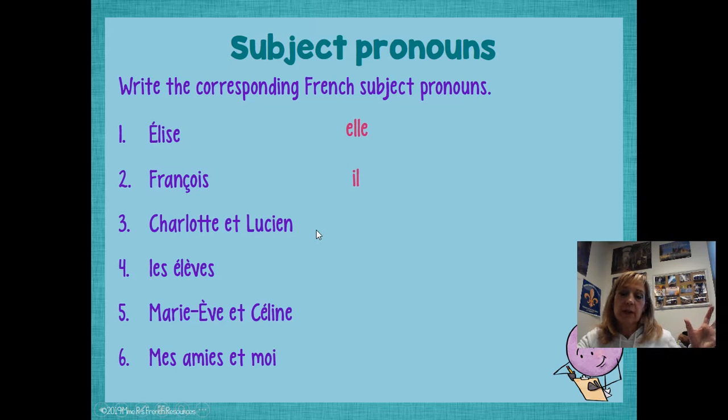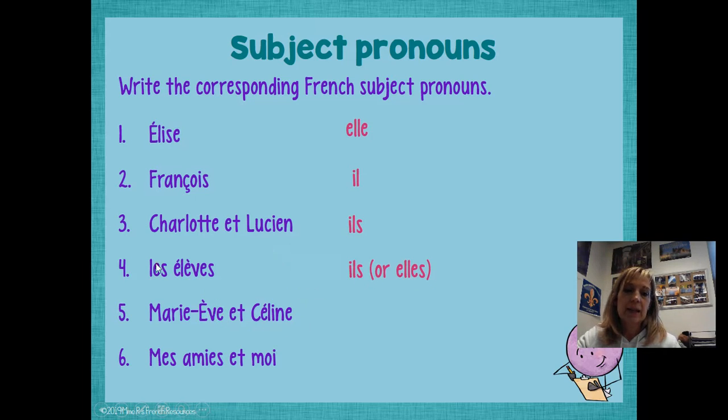Okay. So let's think of it in English. Charlotte et Lucien like to swim. If I wanted to use a pronoun in English, I would say they like to swim. It's a mixed group, so we would use ils with an S. Okay. Les élèves, hopefully you remember les élèves means students. Very good, the students. The students study, they study. In this case, we don't know if it's a group of boys or girls, so it could be ils or elles. Okay.